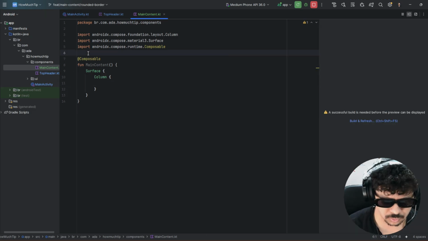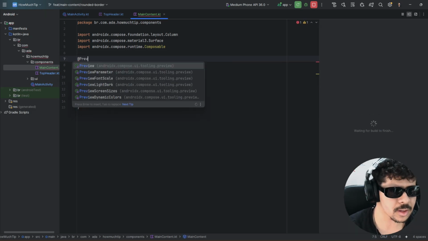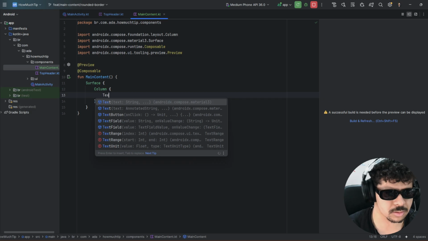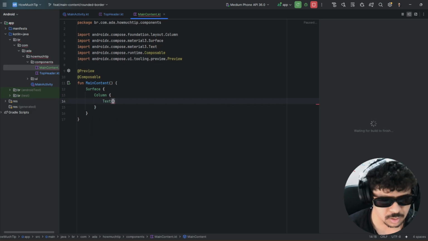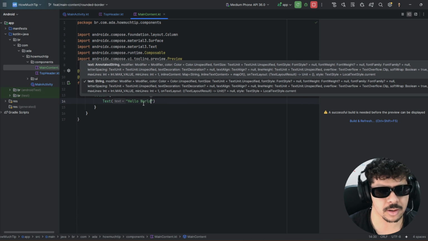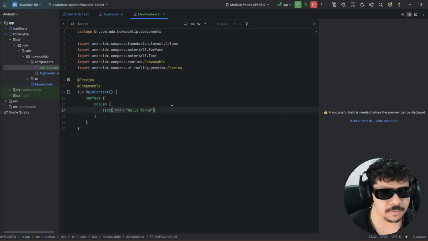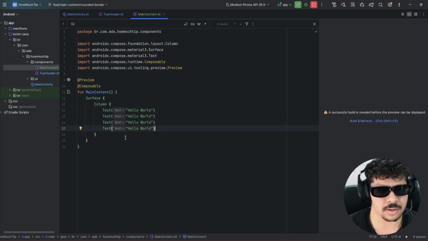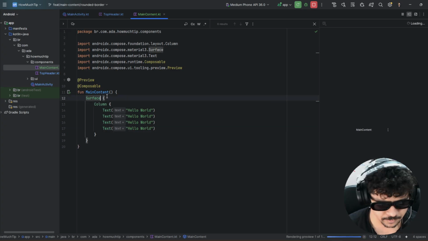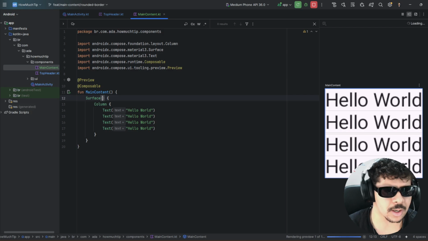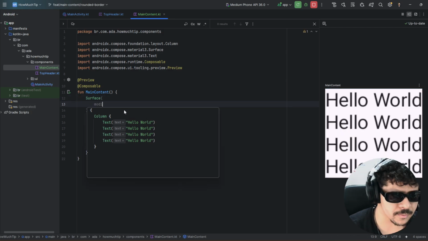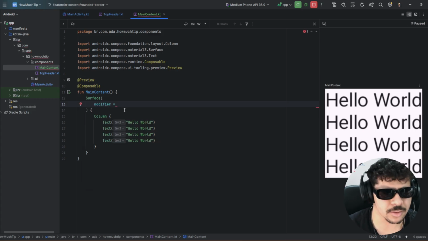Let's add a preview so we can see what we're doing. Like this. And in the column we can just add some text here so we can see what's happening. So maybe 3, this 4. Okay, fine. Let's build the refresh and see what we're doing here. So in the surface, we want to see a modifier, so you can add a border for this.